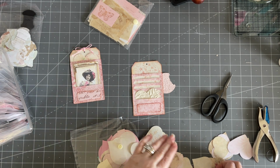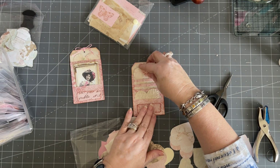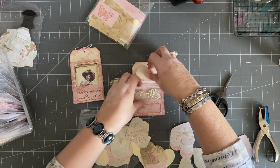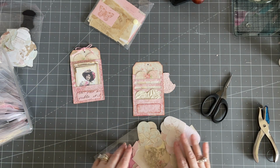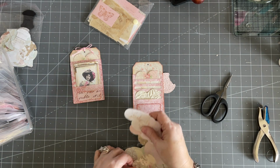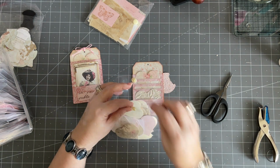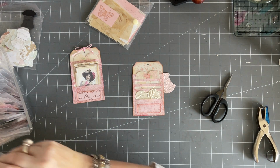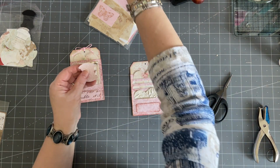And what do I got here? Do I have anything pretty that I like? Oh, I really like that one. There we go. The only thing about these Tim Holtz is it's really hard to get those little things up. Let's see, I have a lot of these. Periodically, I just spend some time using my Big Shot and cut out what I can, you know.